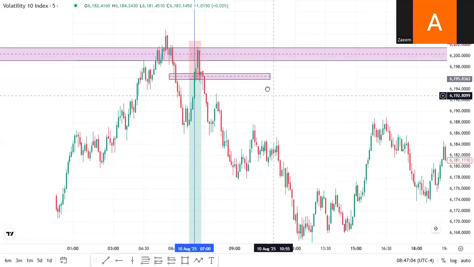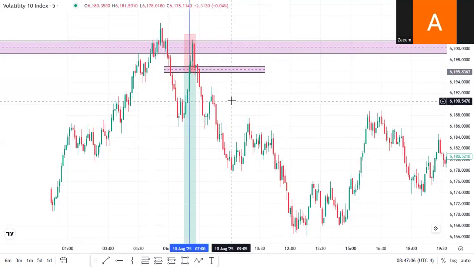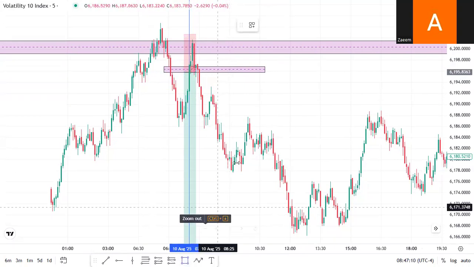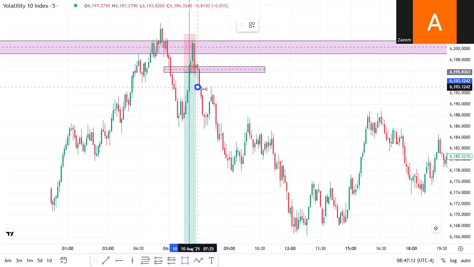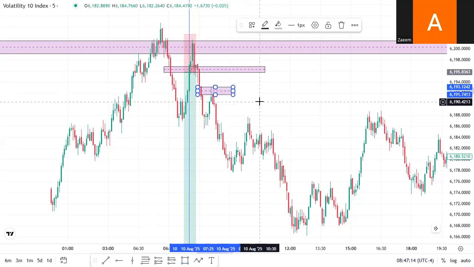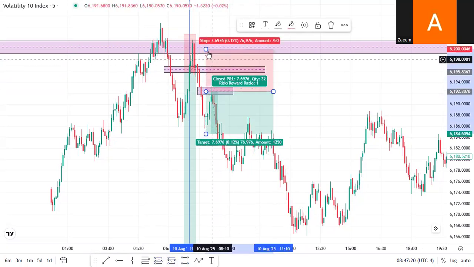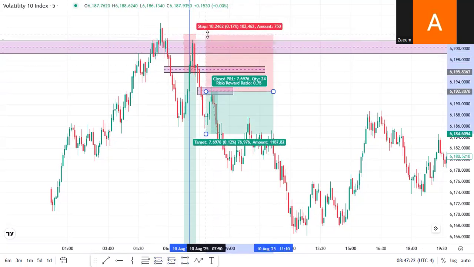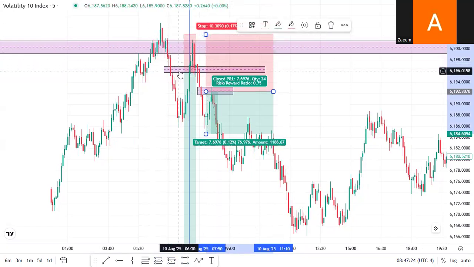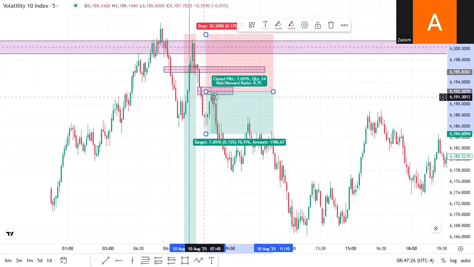Then after that, I wait for the next fair value gap for price to tap in, in this case, let's keep using our fair value gap. Then I'll enter another position here. My stop loss will be at the same place as this. I can start three more positions here, with your stop loss here.